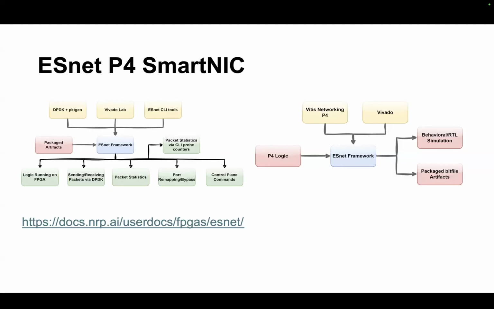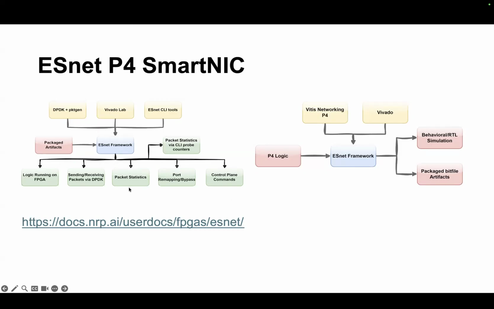And after that, you can synthesize, you can get the packaged bit file. And bit file, for those of you who are not familiar with FPGAs, essentially is the logic that we're going to load onto the FPGA to get that P4 programmability with the P4 logic that we wrote. So the end result is the bit file for development, and the input is the P4 code. And we don't need FPGAs present to be able to develop. We just need the Vitis Networking P4 license, which I believe AMD provides for academics through their website.